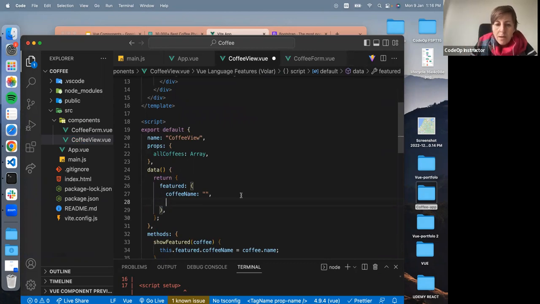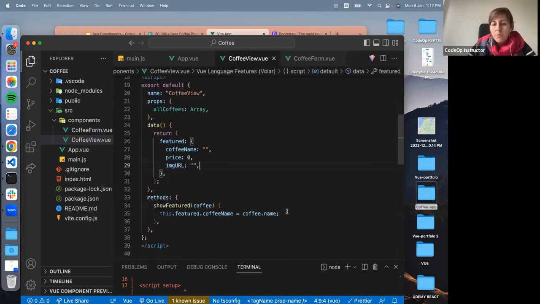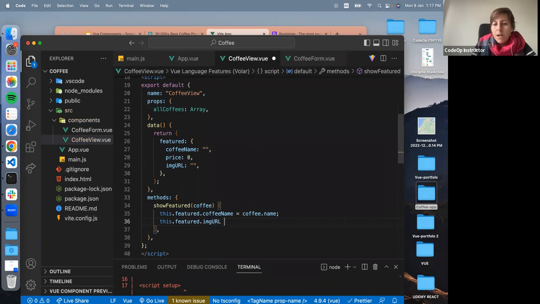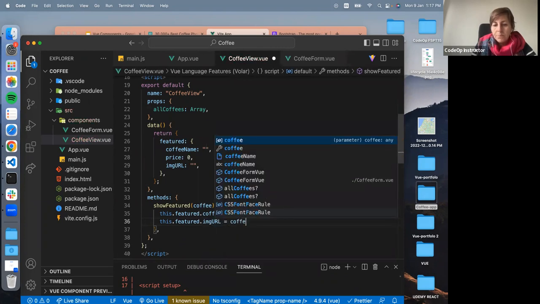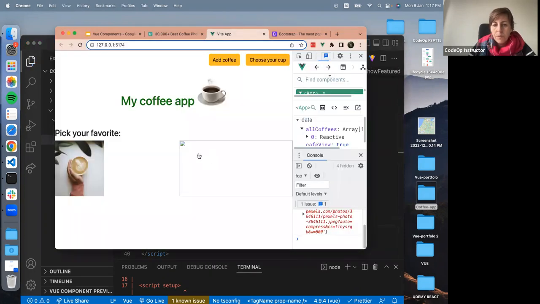It's going to have a name, it's going to have a price that I can put some initial value to, and it's going to have a URL. And when I call the show featured method, it's going to be modifying these featured object properties to make them equal to the one that was clicked. So it should be equal to this.